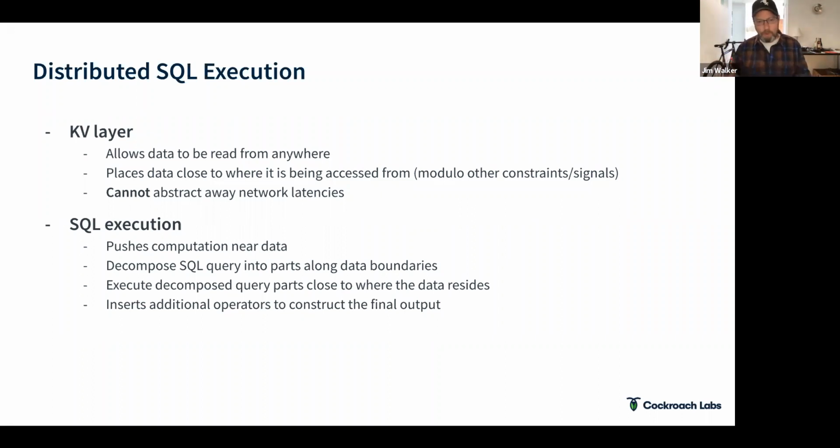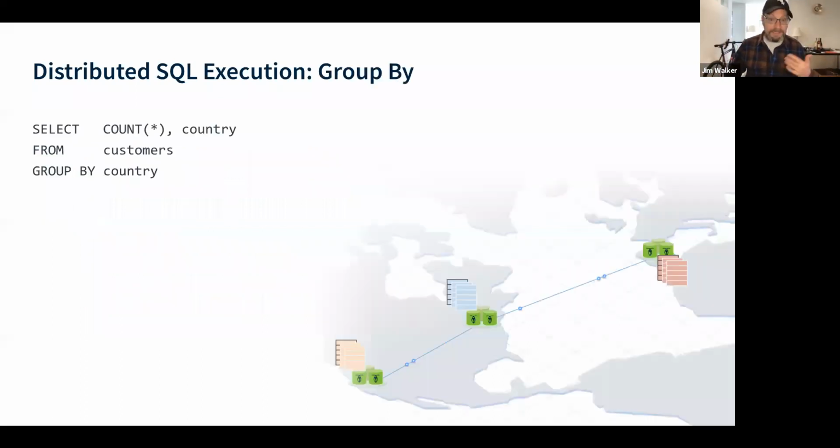If you think of the core concepts in MapReduce, where we can actually push down execution, right, map, and then reduce back up at the top level, it is a similar kind of thing to what's going on here. We can decompose a query into pieces, push it down to where data resides, and then pull things back up. And that's exactly what we're doing in Cockroach. Now, it's a lot more complicated than that. I'm just the marketing guy talking about it at a high level, but the core concepts are all there, right?